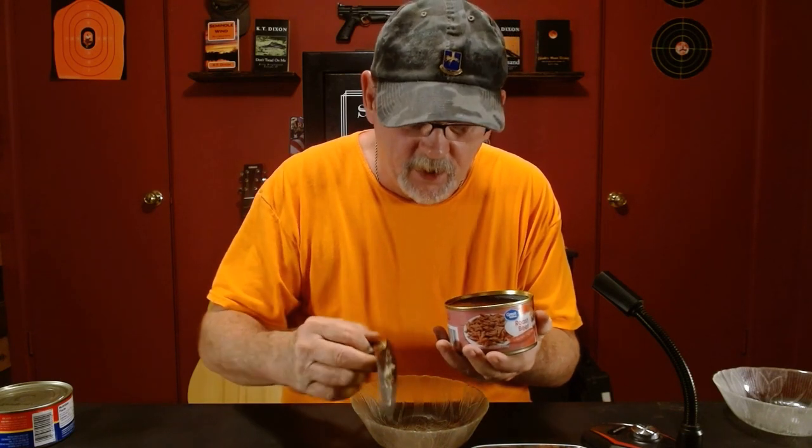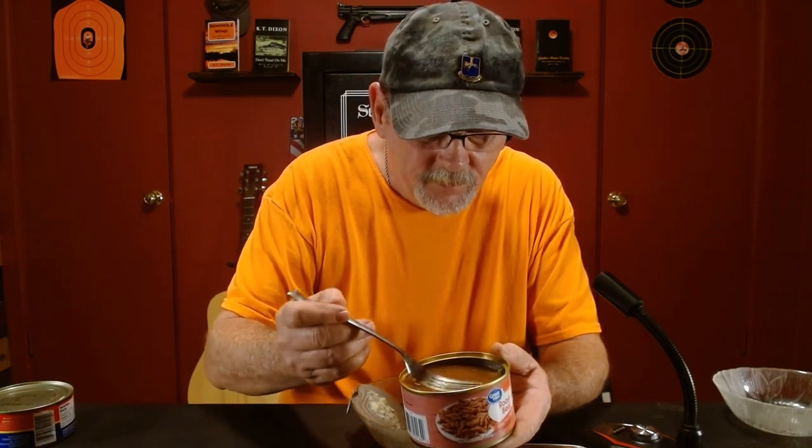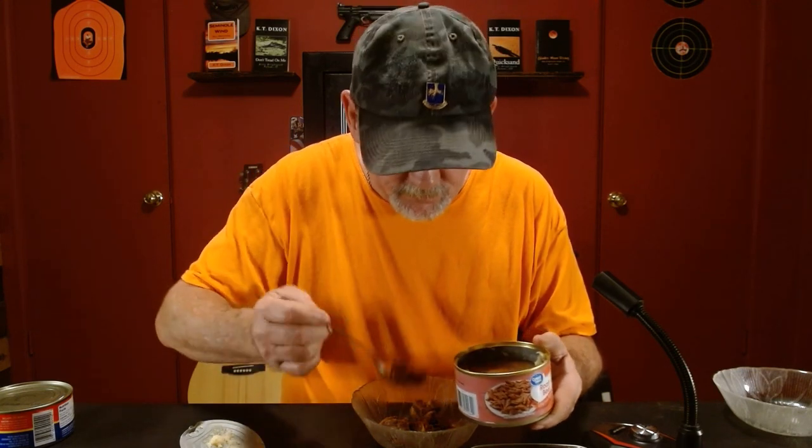But when you open it up, first thing I see, there's a little grease floating on top. A lot of water in there. See, there's a hunk of grease right there. Really doesn't look very appetizing to me. But let's get all this meat out of here. It comes out in chunks. More grease. Smells pretty good, really does.